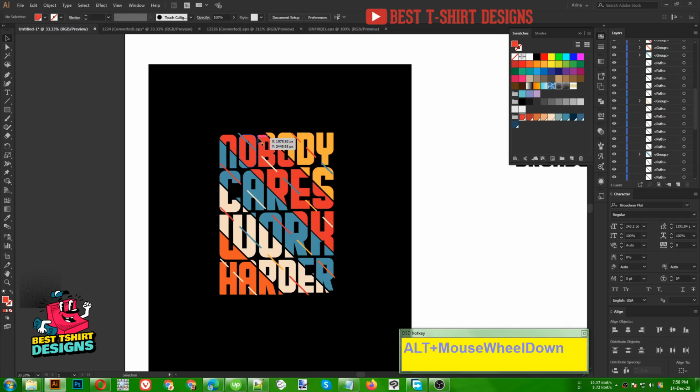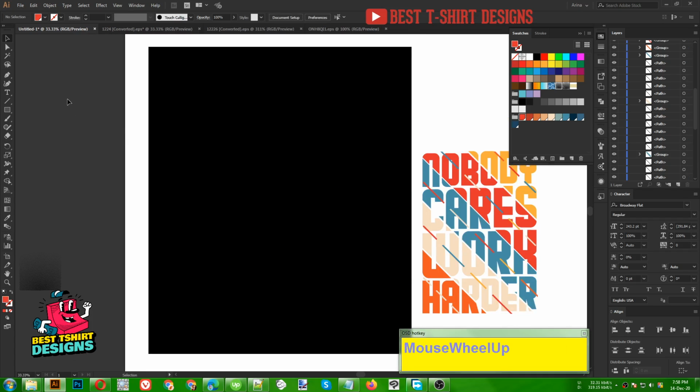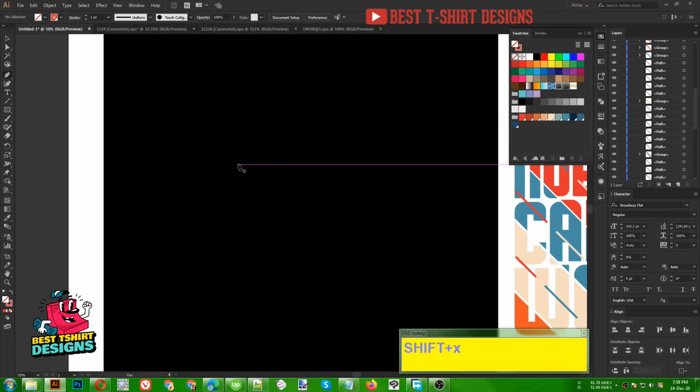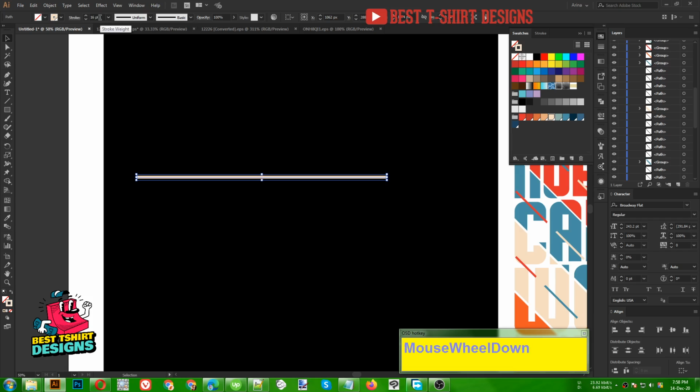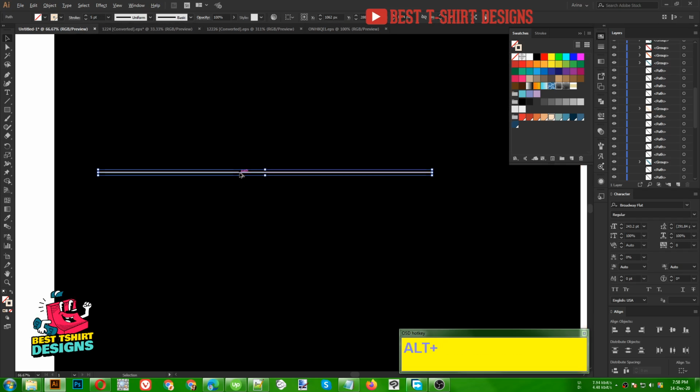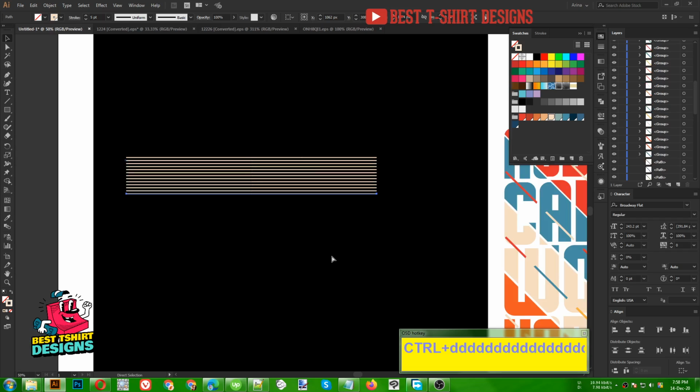Okay, for that I'm first of all keeping them side by side like this. I need to create an effect here, and I'm pressing Shift X to make my stroke. Now no fill, only a stroke. I'm using my pen tool here, and with my pen tool I'm taking this color, and then if I click on this stroke and make it this color, maybe 10 pixels. Okay, 10 pixels is a bit bigger, sorry for that, maybe 5 pixels. Okay, just like this, just a stroke, 5 pixels in this color. Now I want to make a copy here, one copy, and then press Ctrl D, keep pressing Ctrl D.